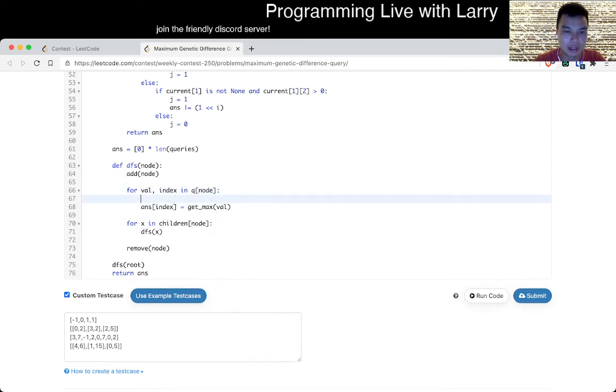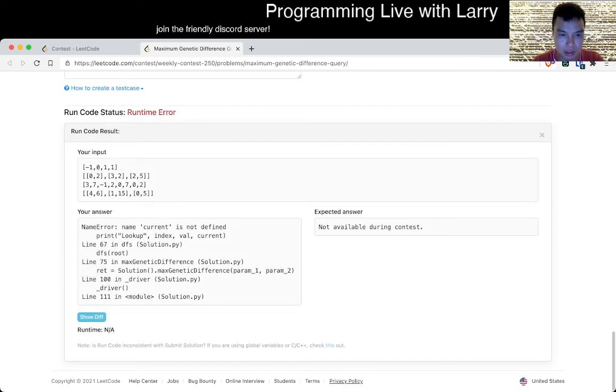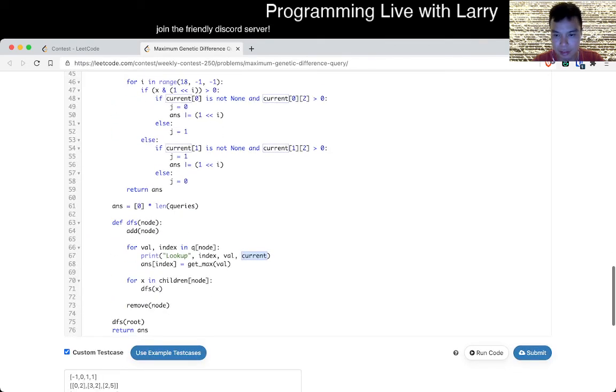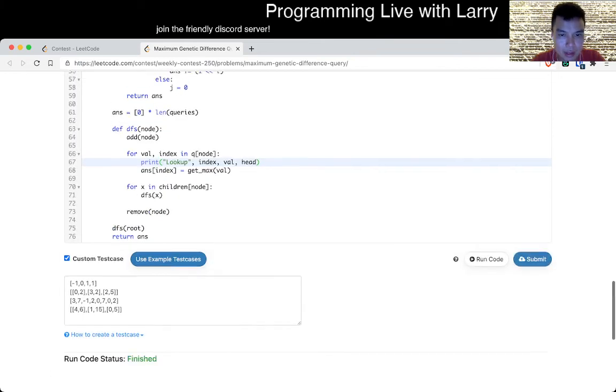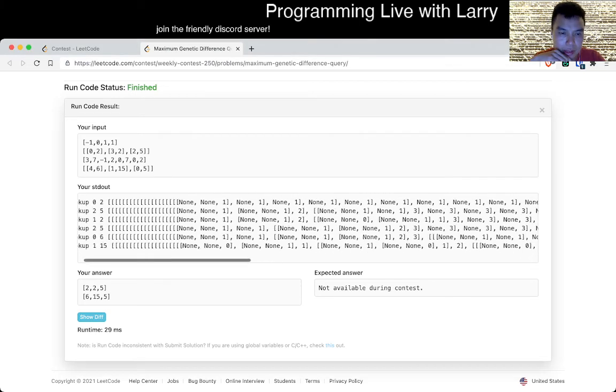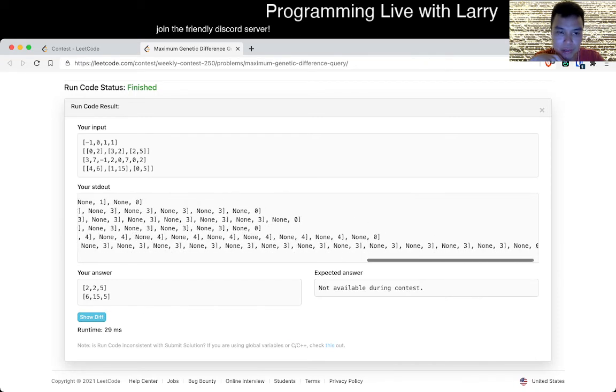Okay. Let's look up here. Look up the value, well, index the value, and let's just look up the curve. Oh, this may be a little bit crappy, but curve is not in play, of course not. What is this? Oh, head. This is not going to be that readable, but I think we're close. But yeah. Let's see. The thing is, this is printed out in a very weird way.